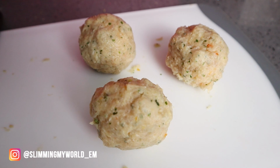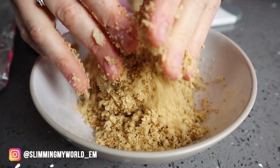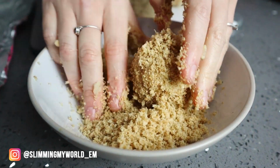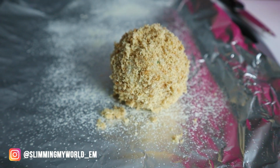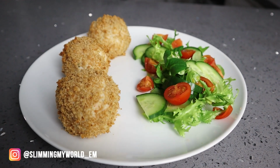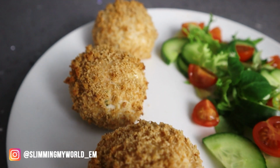And once you have that, you just need to put it into your bowl of breadcrumbs and cover it. The breadcrumbs just stick naturally, and yeah, this is so satisfying to do. I love it. And yeah, you put it on your baking tray, put it in the oven and keep an eye on it. It goes in the oven for about 10-15 minutes and it just looks like this. They're literally so good.